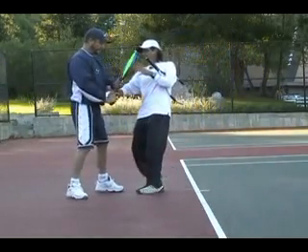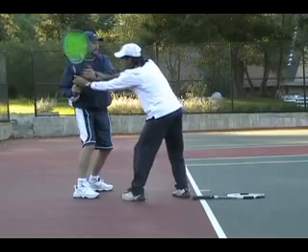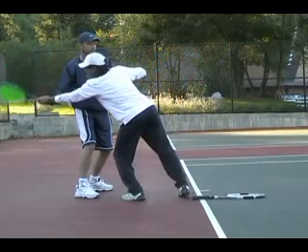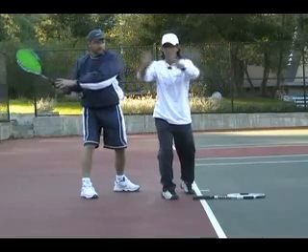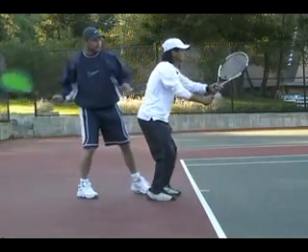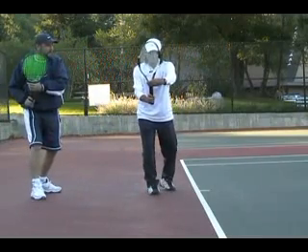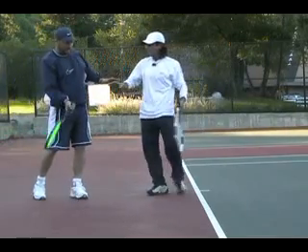Let's go back to your ready position. Left arm helps preparation. Then when you let go, this arm goes back and drops down like a small second half of a rainbow, and this arm goes to your plant. Arms come together, then arms split apart simultaneously. Together — simultaneous split. Now your left arm has helped you get sideways, you've prepared the racket back, and you're telling yourself where you want to hit it. Now you're going to start the swing.